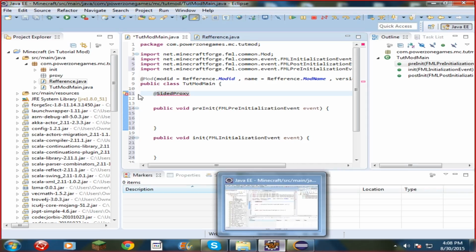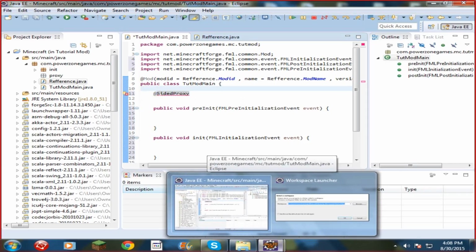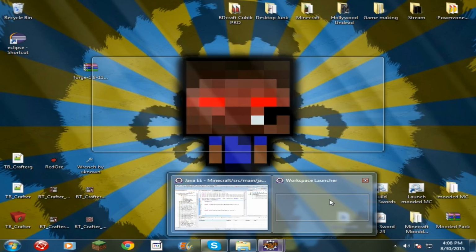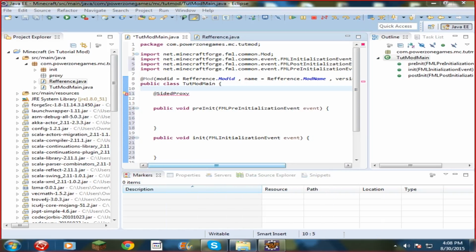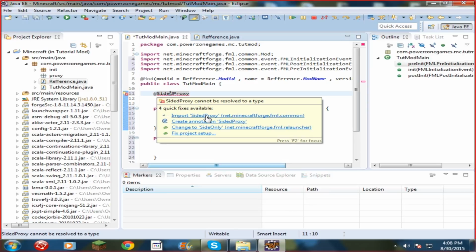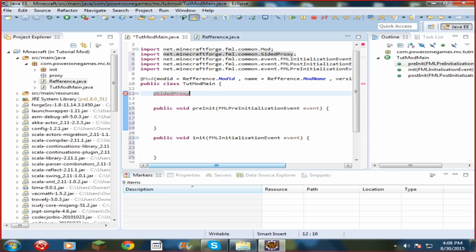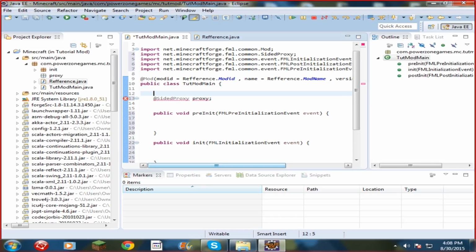How do you do cited proxy? Import it? I mean, import cited proxy, then you do this, and then maybe it's just cited proxy, not at cited proxy. No, it's that. Oh, wait. Then I'm thinking about proxy. That's cool and all, but no.